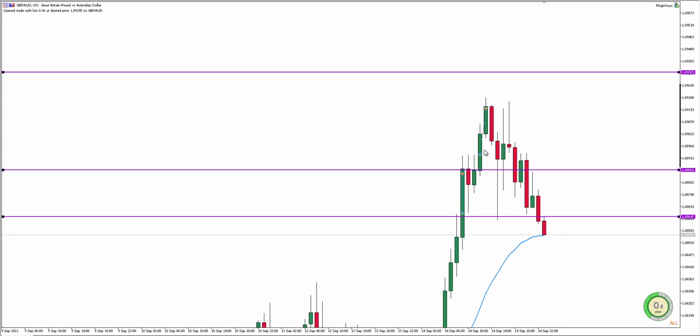Oh, I know, this is GBP Aussie, and I don't like this pair. It's a little bit more wild, and I don't like to put my stop below the current candle. I do it below the previous candle, and it worked beautifully. Didn't do anything else.